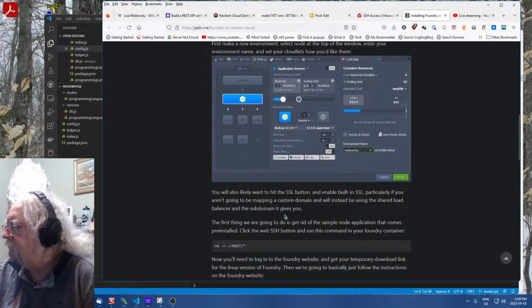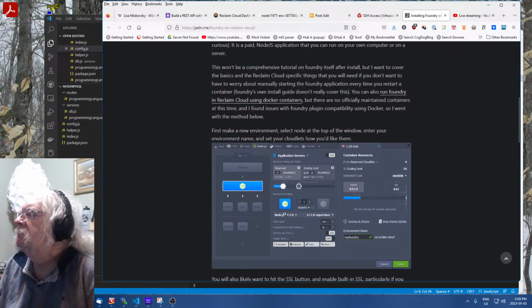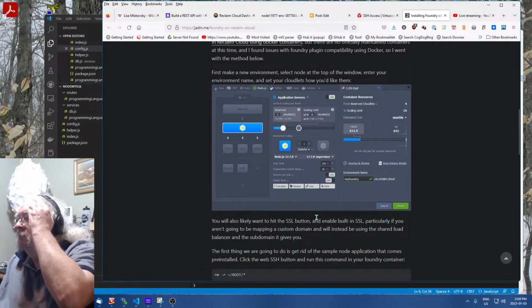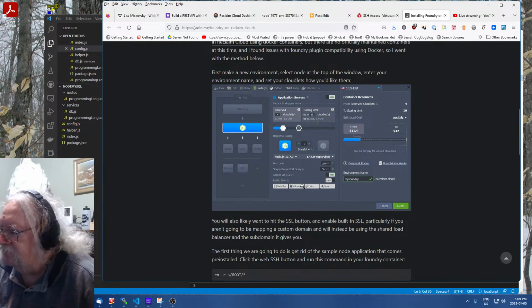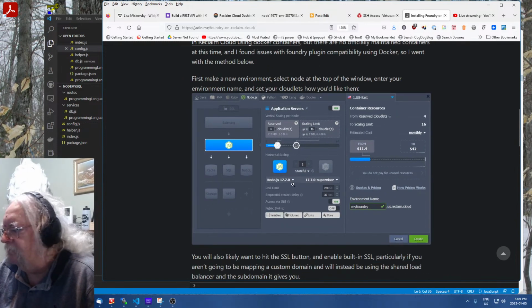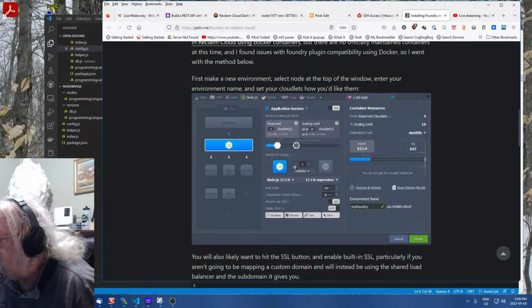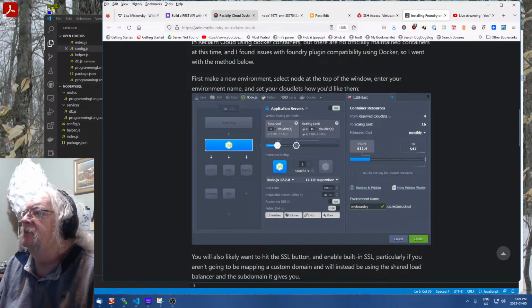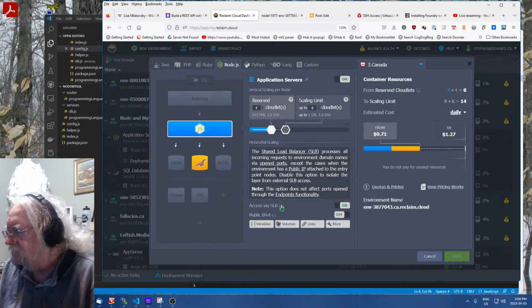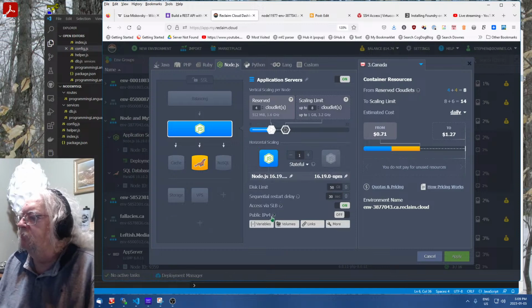I don't know. It's not really clear from this exactly where the SSL button is. Let me make that a bit bigger. Is it this SLB thing? I don't think so. Well, I'm accessing it. Oh, access via shared load balancer.